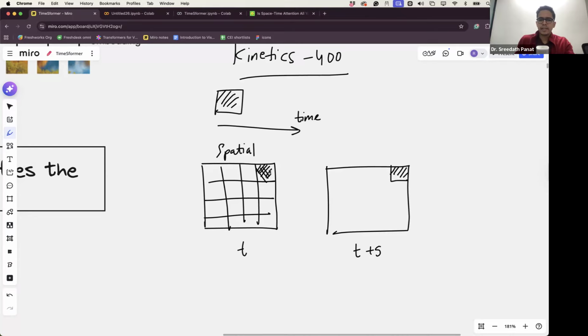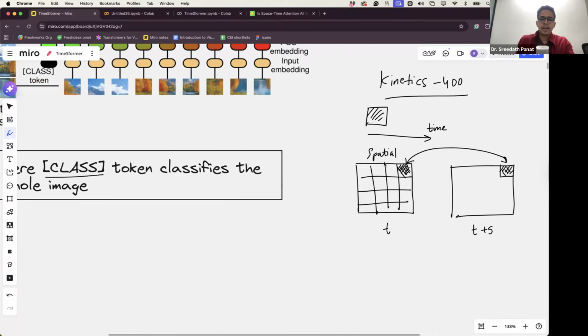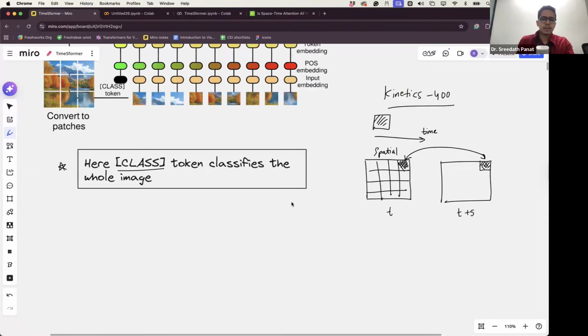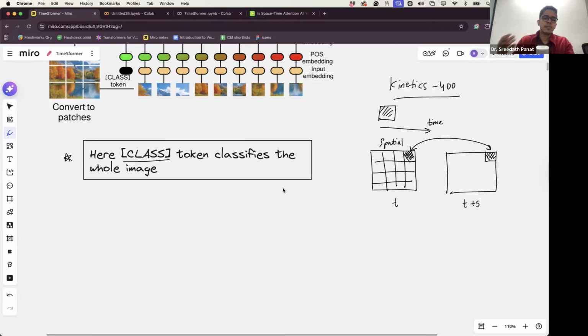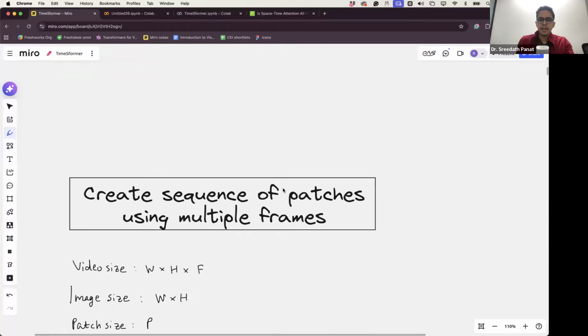Now, if you are constructing an attention score between this and this, then it has temporal nature. It is an attention that spans the time dimension. So we will see how this is done, how computationally expensive this is, how you can make this more efficient, etc. And we'll also try to implement one from scratch.